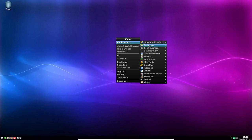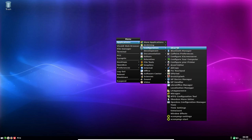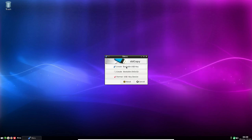That concludes that. Configuration is so much to go through. ARandR, Bluetooth manager for your Bluetooth devices, Caffeine to stop it going to sleep. Configure your computer is the same as the one on the bar down the bottom here. Configure your printer, of course, for your printing. Daily copy, a rather nice tool for creating a bootable USB key.